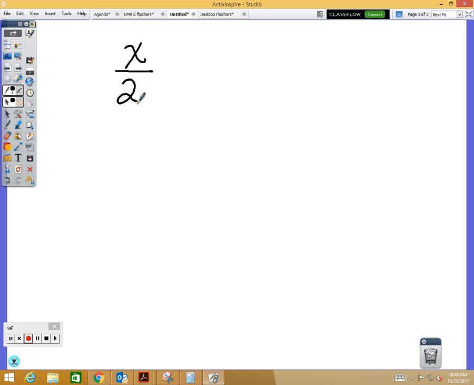All right, let's look at this problem then. X over 2 minus 3 equals 1. This looks more complicated, doesn't it? I think it looks a little bit more complicated because when I see this, I see a fraction, and a lot of people, when they see fractions, get nervous. Our goal is to get the x by itself. We want to look for the adding and subtracting stuff first. So what are we going to do? Plus 3.